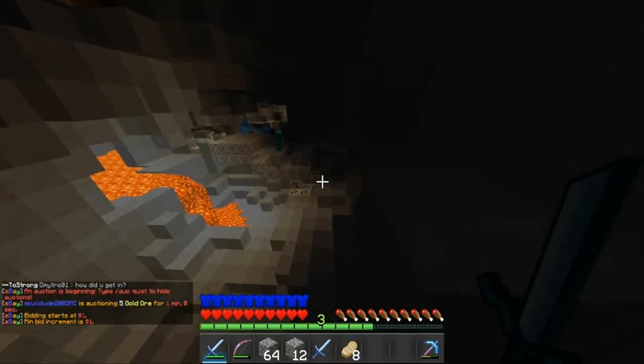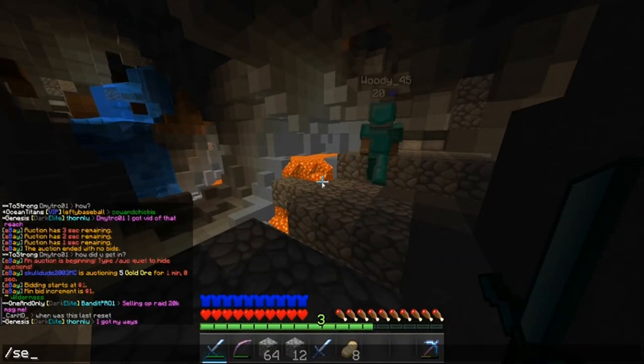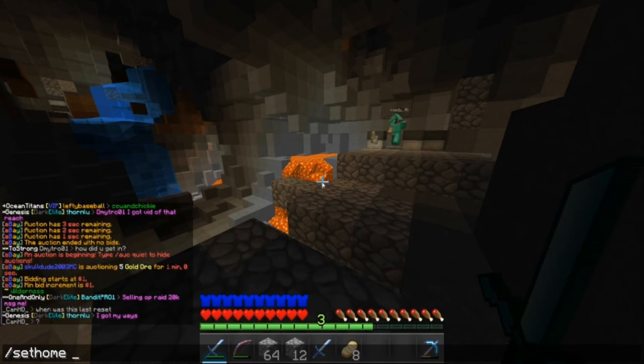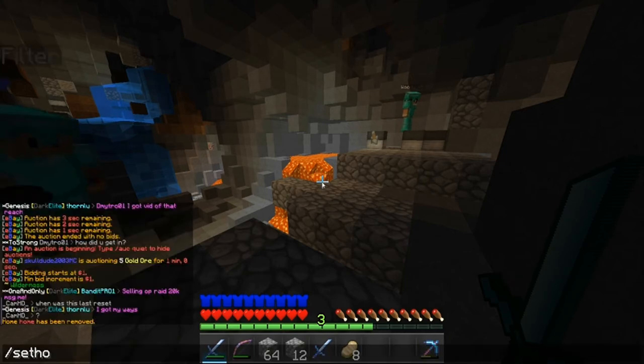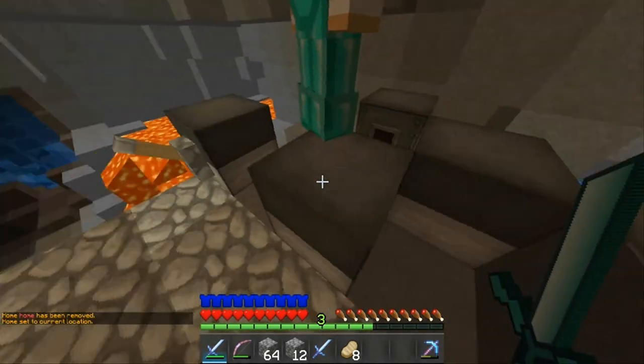Oh, I gotta get a button. Home here, actually. Yeah, I did. Here's the cannon ready. Yeah, all we need is a button. Oh, yeah. Set home. What do you accept? Right. Set home raid. Home. I'm gonna go make a button quick.